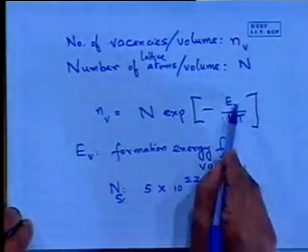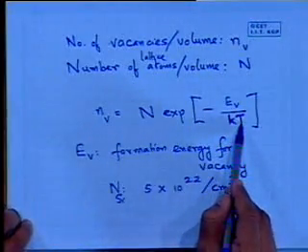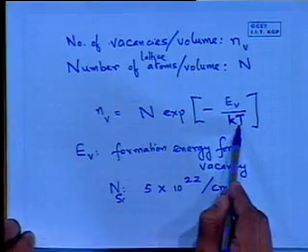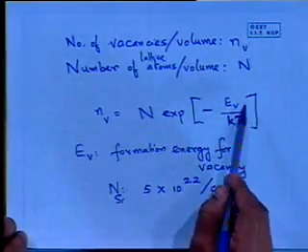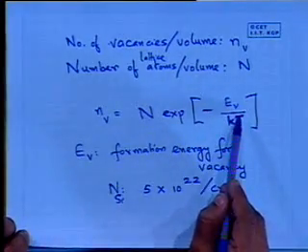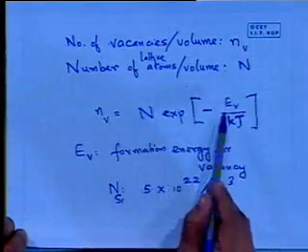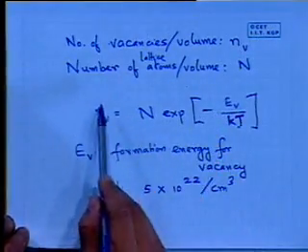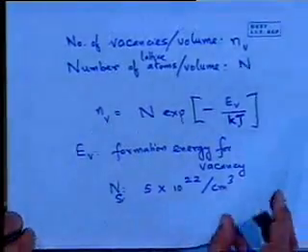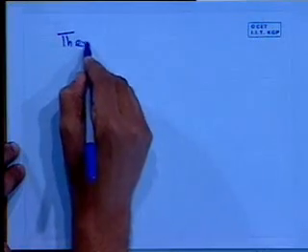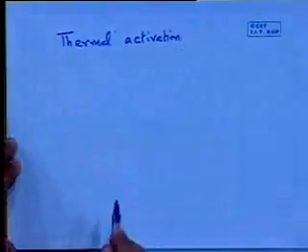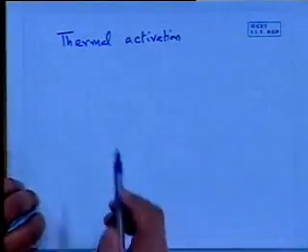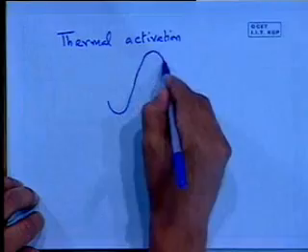And we can guess then, looking at this equation, that as we increase the temperature, this term decreases. The lower part, the exponential term, is increasing, and so we have an increase in the number of vacancies. We'll look at that. Ultimately, the whole process is related to thermal activation. If I give enough energy, the bonds will break, and we will get the formation of vacancies. We may think of it in terms of an energy barrier.